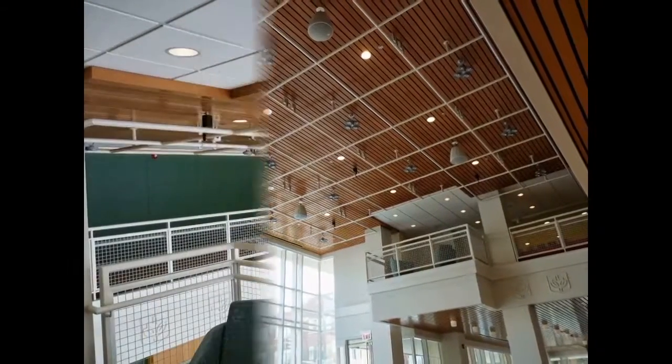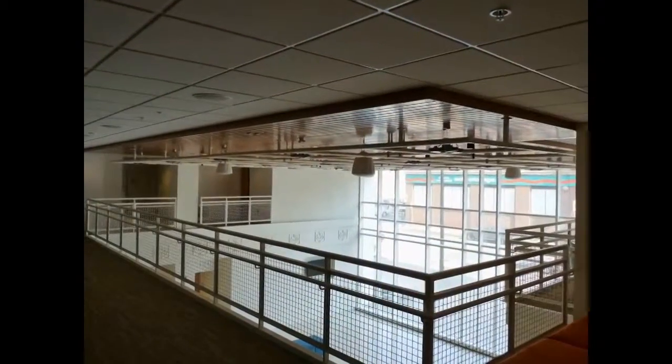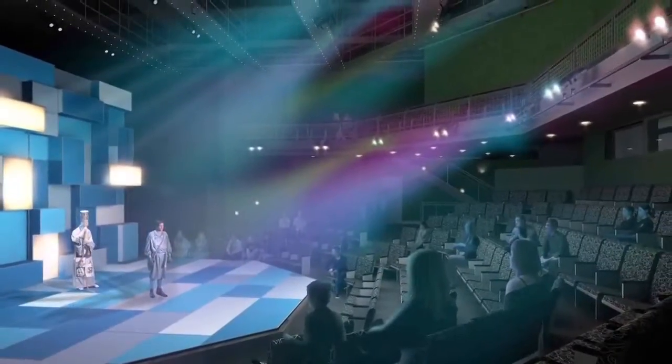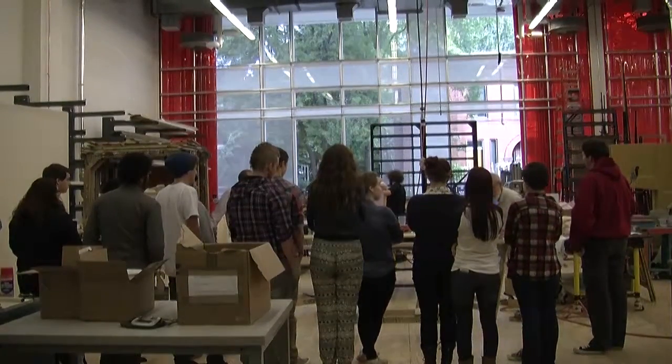The inviting views inside and out engage the students and the outside community to see beyond the stage. Another great feature throughout the building is really just an openness and transparency. Unlike most professional theaters where you may never see the backstage area, we really wanted our neighbors and the community to realize what happens behind the scenes. On the first floor is our scene shop, which is filled with glass windows — you don't usually see that — so that people walking by can see the activity, can see the building of the sets and those kind of activities.